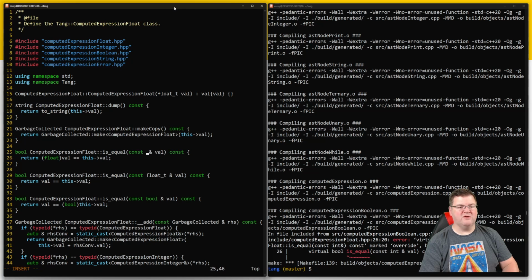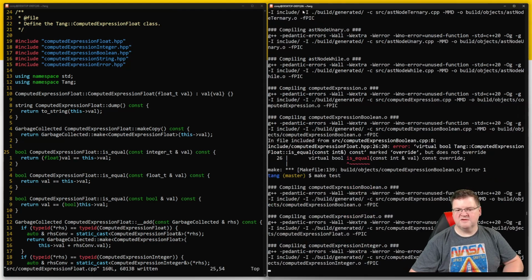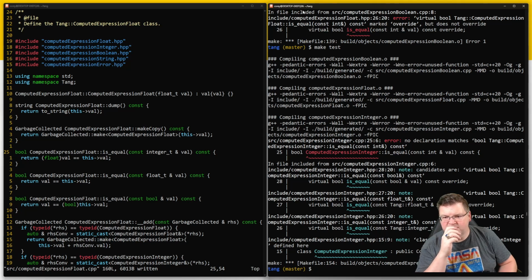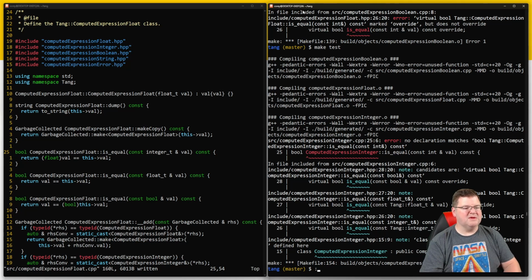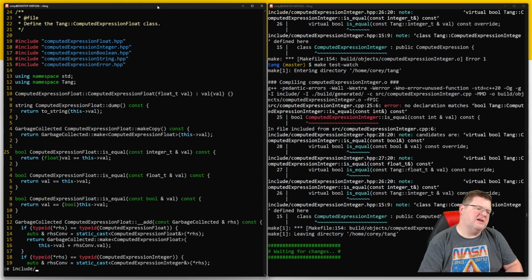So if you're wondering, Corey, why do you keep going back and why did you keep changing it to catch stuff like this? Oh, the integer as well. Edit the include for computed expression integer.